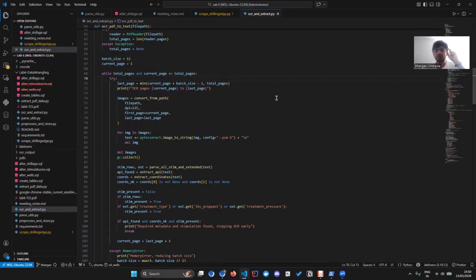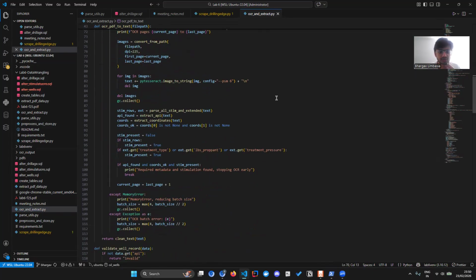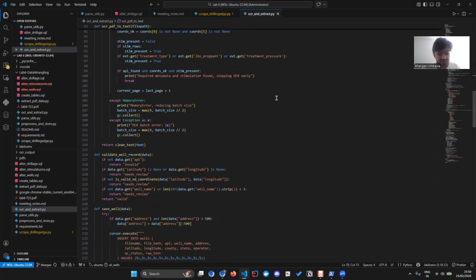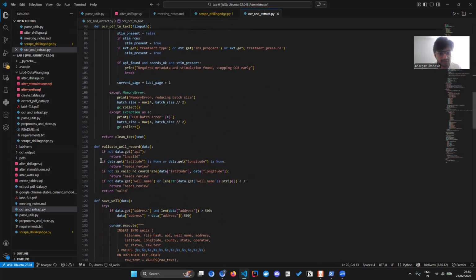If the QC check is valid, we have both the API and the coordinates, and the metadata. If it is invalid, this logic is right here. Latitude, longitude: if you have the coordinates, needs review.